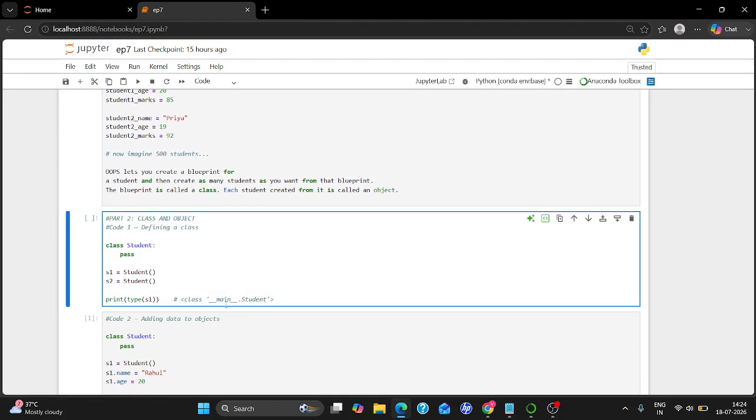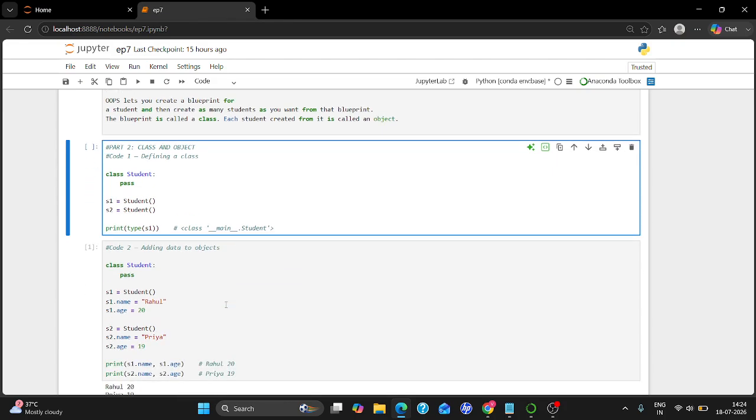Now we come to part 2, class and object. Now we will study how we can define our class. So a class is defined like this. This is the keyword class, and this is the name of the class. I have made a class named Student by typing class Student with the indentation. This is very important. You should always put the indentation, and inside this indentation you should define the methods. Here, pass means this class is empty for now, just to show you an illustration of how the class works.